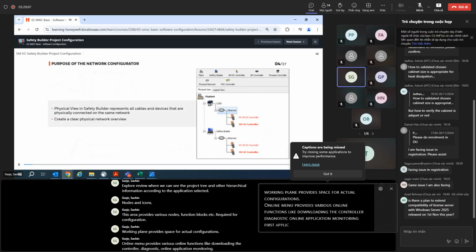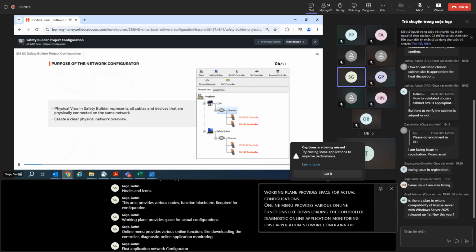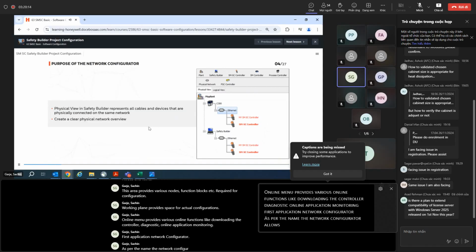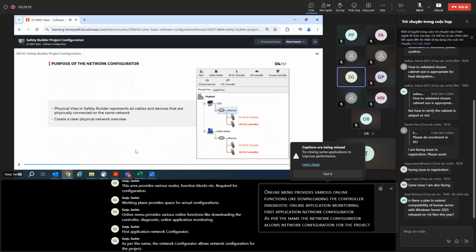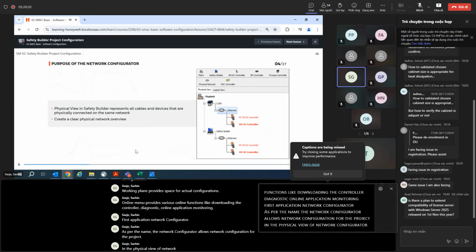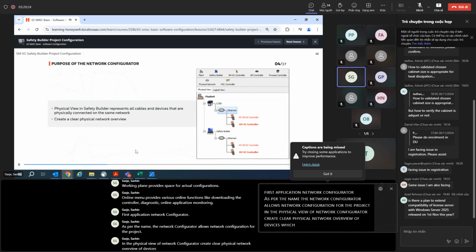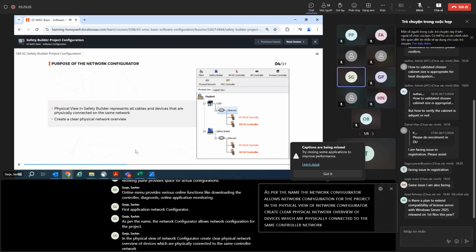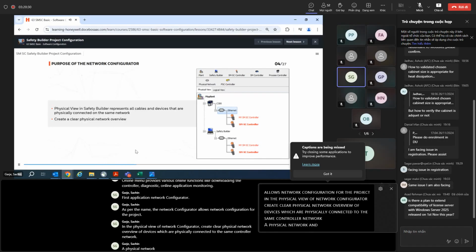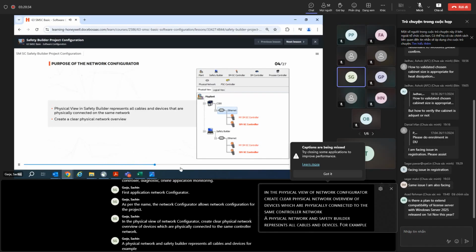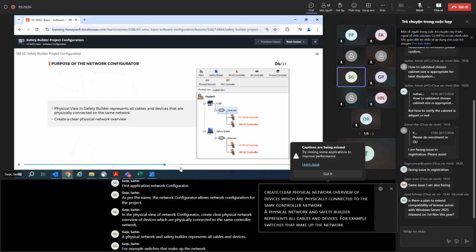First, the application network configurator. As per the name, the network configurator allows network configuration for the project. In the physical view of the network configurator, create a clear physical network overview of devices which are physically connected to the same controller network. A physical network in Safety Builder represents all cables and devices, for example, switches, that make up the network.